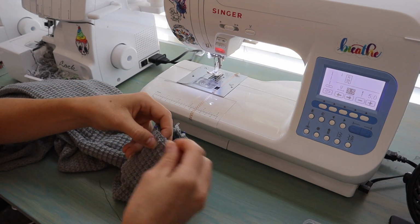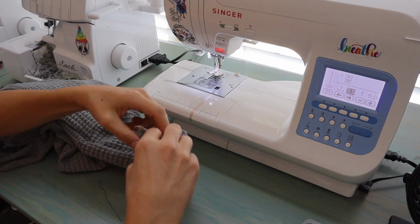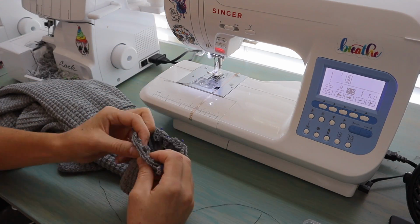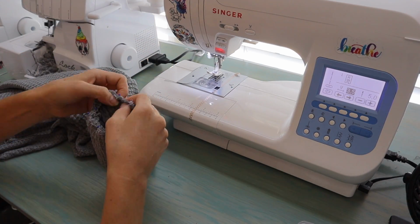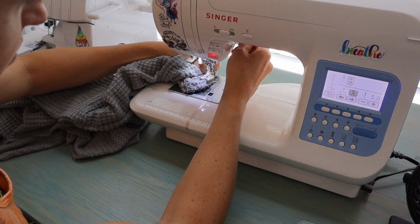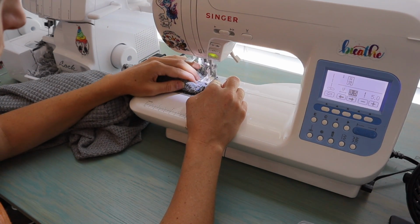before I ever take it to my serger, because what can happen when you put it through the serger is it can feed unevenly and your gathers will move around and they won't be even anymore. So I'm making sure to pin this really, really well, and then we're going to baste it so that all those gathers stay in place before we serge it. So make sure that you have your cuff up and your sleeve towards the feed dogs. That way the gathers are being pulled through by your feed dogs.